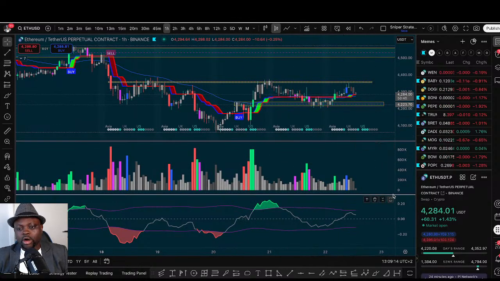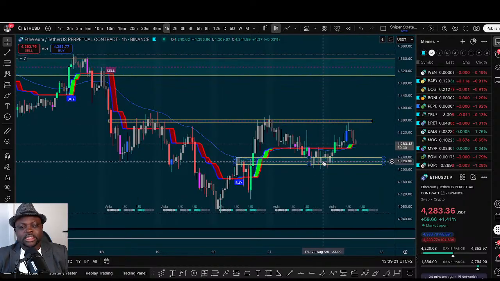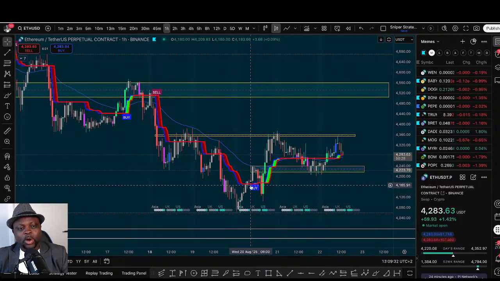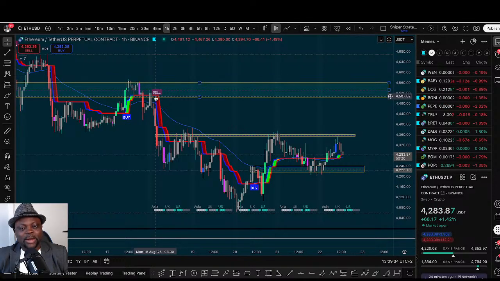So I'm gonna uncheck this. I'm gonna take off this first. Now, what I want us to establish here is the trend of the market, right? And usually this happens when the Alpha Trend prints a buy signal, or when the Alpha Trend prints a sell signal. I want us to capitalize on that and get into the market before the market makers dump it on us, or before the market gets to its targets. So this is what we're going to be doing.